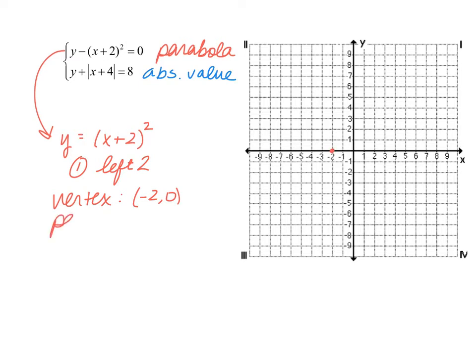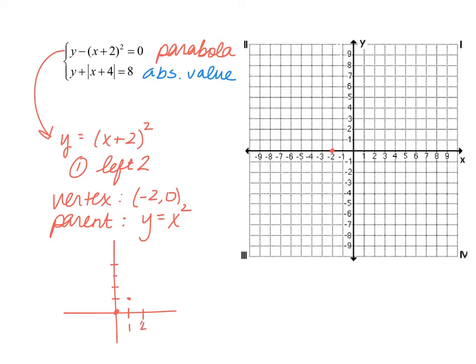The parent function for this parabola is just a y equals x squared function, a plain y equals x squared parabola. So this graph is going to have the exact same shape, except it has been shifted to the left 2. Let's do some quick review. If we were to think about graphing a y equals x squared parabola, when we put in 0, we get out 0. When we put in 1 for x, 1 squared gives us 1. And when we put in 2 for x, 2 squared will be 4.